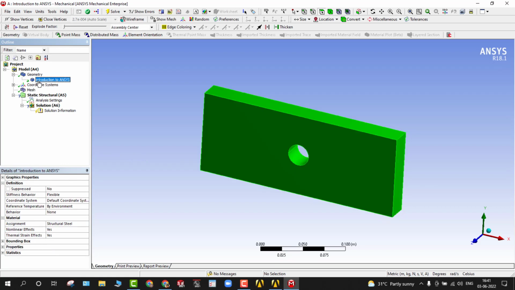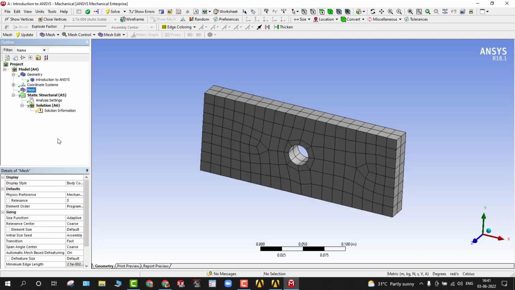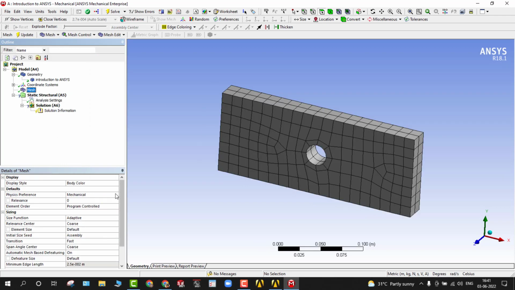Let me just showcase one more thing. If you want to manually edit the entire meshing technique, we have that option as well. I'll cover that one now. Here we have the sizing, element size. By default it is here. We can just change it, let's say 5.